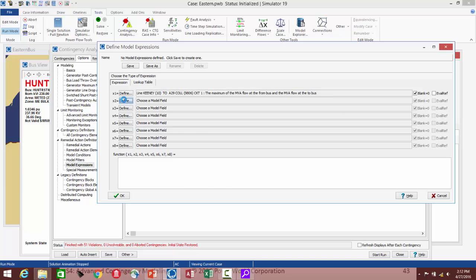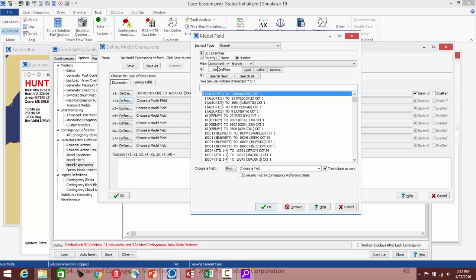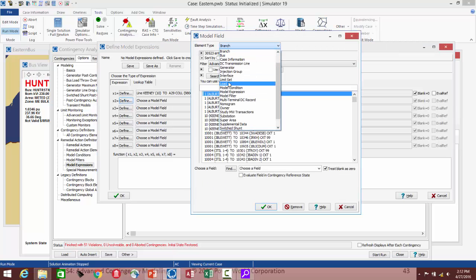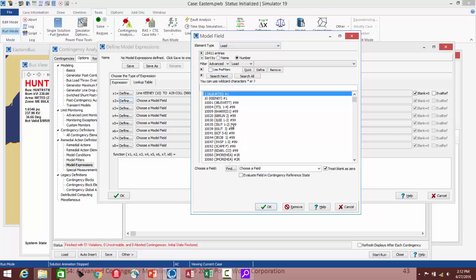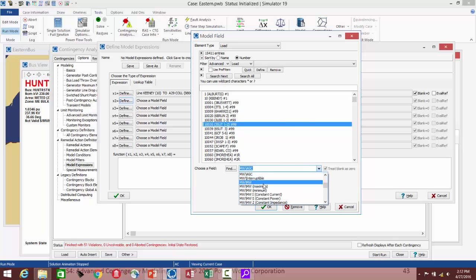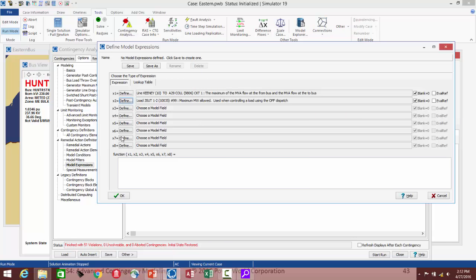Maybe variable x2 is the value of a load somewhere. So I can pick that and then look at the load megawatts. And then maybe my expression is going to be the sum of the two, so I would put in a mathematical x1 plus x2. And then it would calculate that.